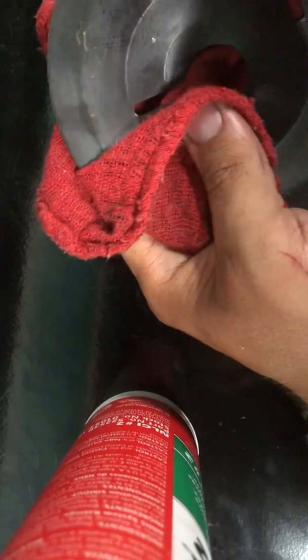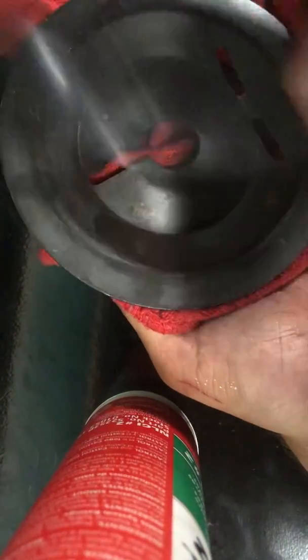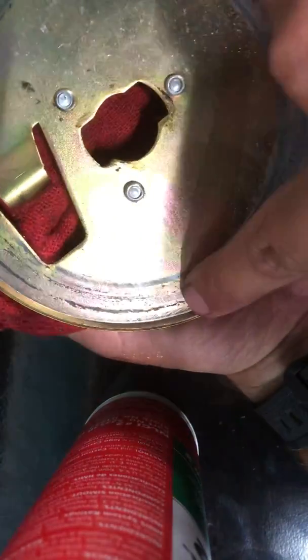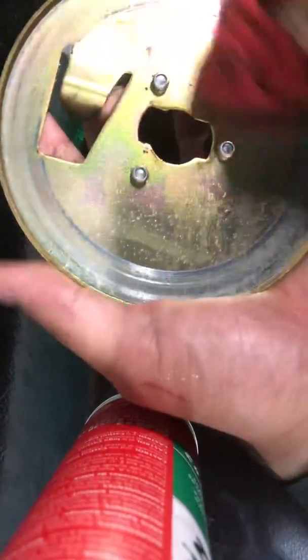But this is the face here that's important. This is the face that the friction disc is up against. So this is the face that needs to be especially clean and dry. And then with this inner clutch plate, I'm gonna wipe all the grease off. And you can see the wear marks where the friction disc meshes up here. So that's gonna be the part of the disc here that I kind of focus on trying to clean up.